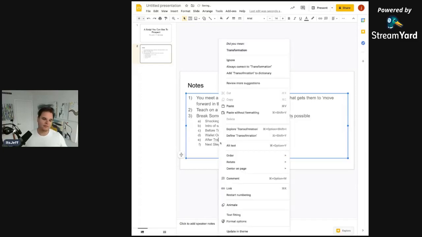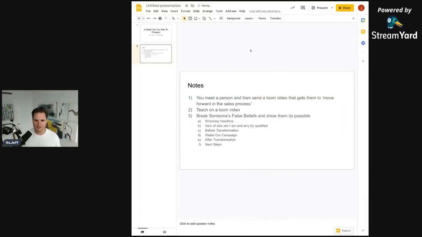And then I kind of did this on the fly, which is a little bit jagged and broken because I have to read the chat, look at me, and then speak at the same time. So our brain is definitely split. And I probably misspoke a couple words, but you get the basic idea. So first things first is a shocking headline, who I am, why I'm qualified, the before, the mechanism, and the after, and then next steps or the call to action.